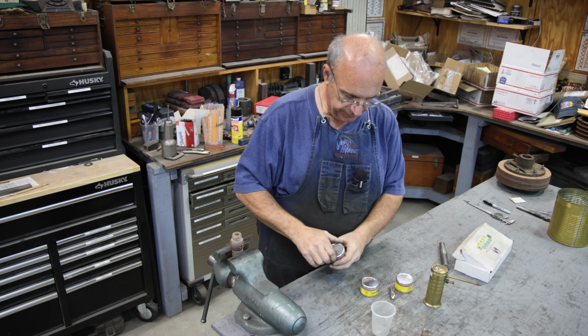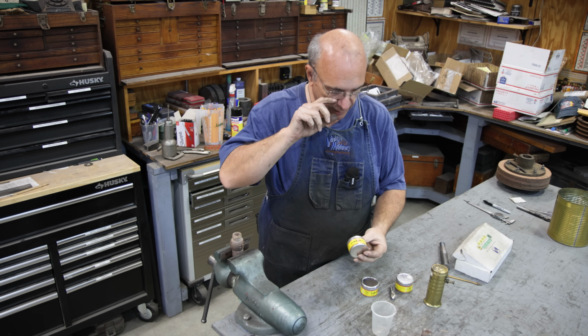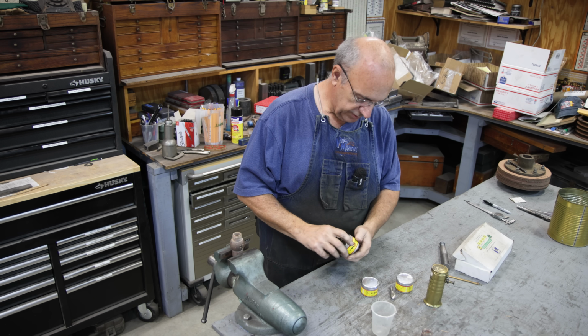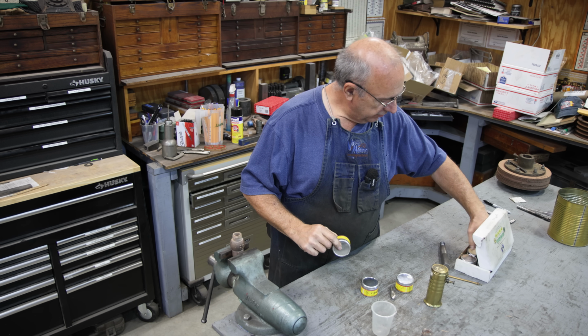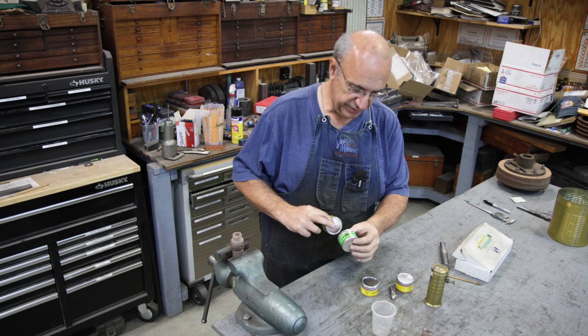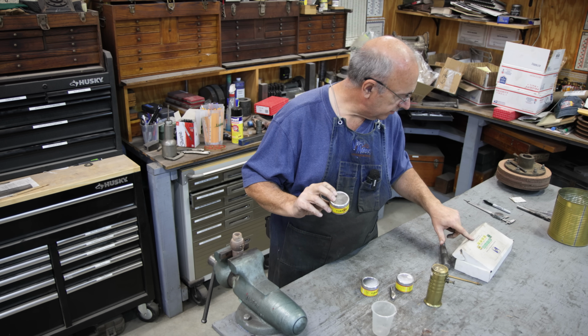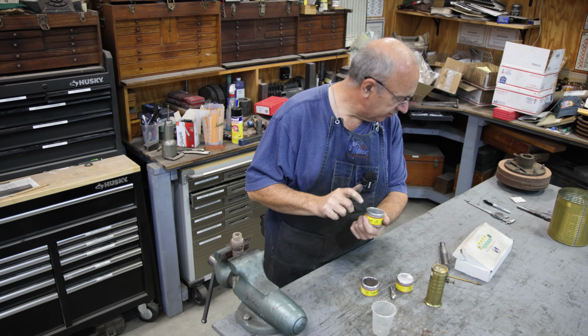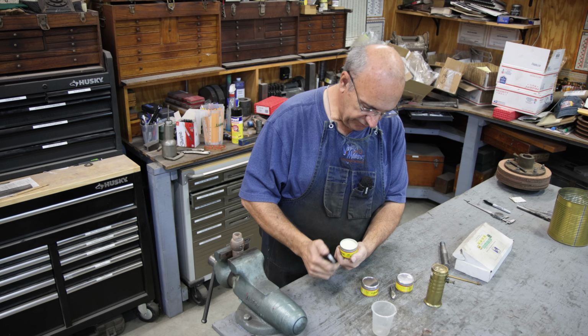So next step is going to be lapping, and to do that I'm using my Time Saver lapping compound. I got two different kinds. The green kind is for doing hard metals like steel. The yellow stuff here is for doing softer metals like brass and bronze and aluminum and so forth. We'll use the stuff for the softer metals.